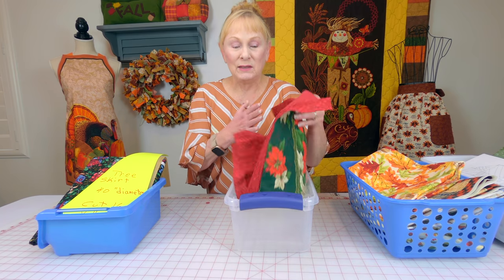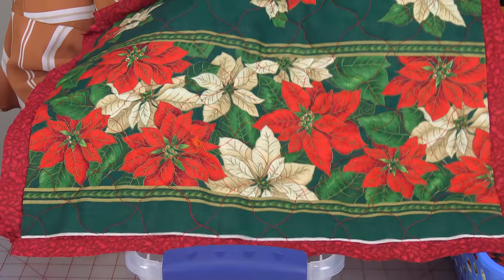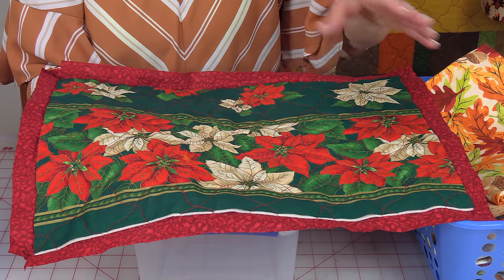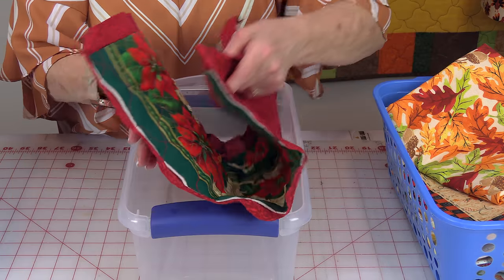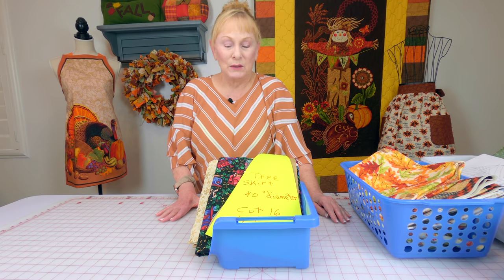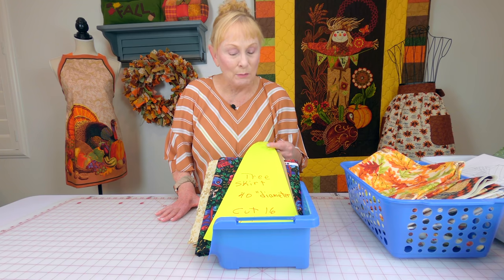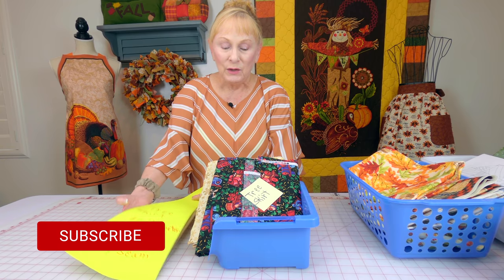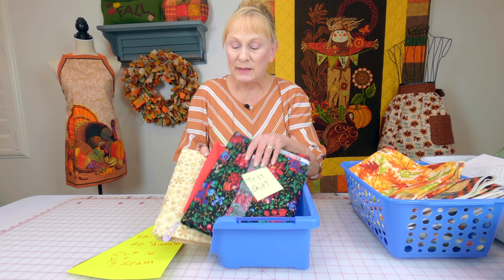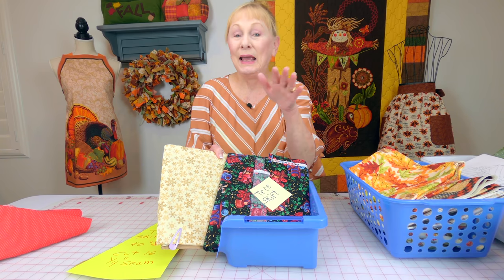For Christmas, this is a mock-up of a placemat using panel fabric. You see this nice border that comes along there — this is going to be a really basic placemat, but the fabric is so pretty. So you want to start looking for your border prints. One other thing I have — I've gotten my pattern all drawn — is a Christmas tree skirt. This pattern is going to be really easy to draw, so please don't get intimidated by this long triangular shape. You're going to need at least two different colors of fabric — I'm going to use a light and a dark.